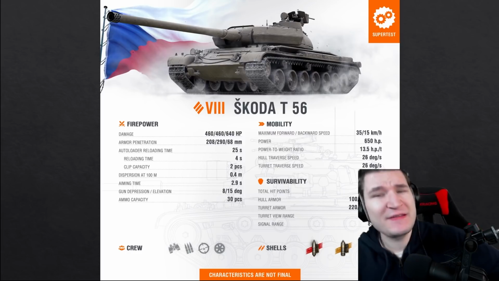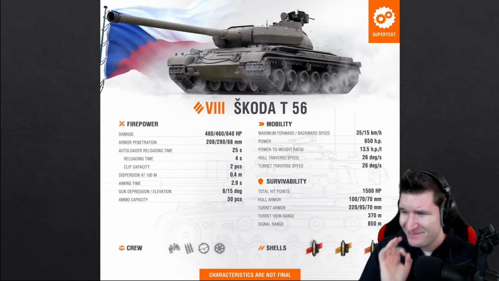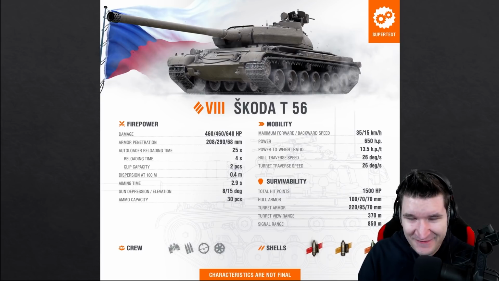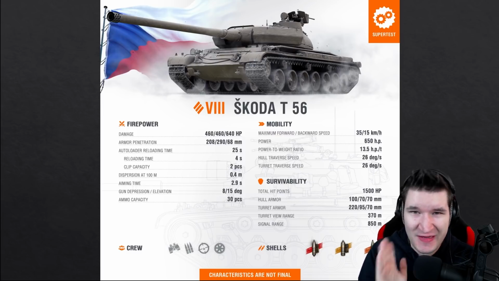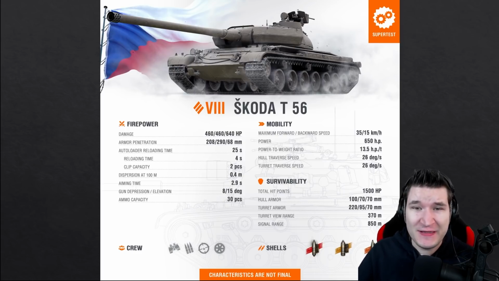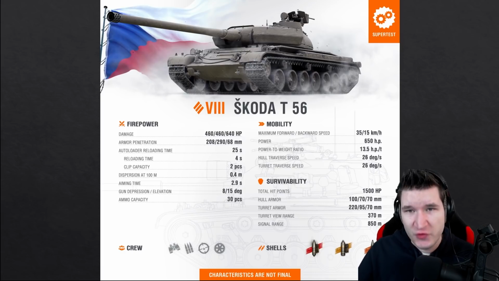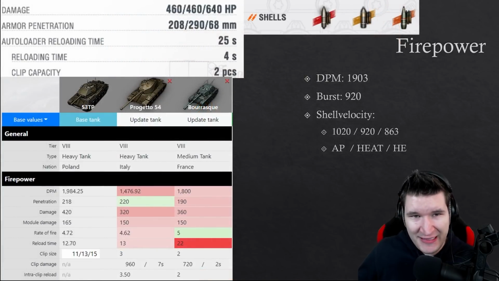Obviously the characteristics are not final, but just right now from the paper, 460 alpha, 2-round autoloader, 4-second interclip, 920 burst in 4 seconds. That thing is strong. That thing looks, in my opinion, very, very strong, but also very interesting and unique. So let's just jump in and compare it to 3 different tanks as well.